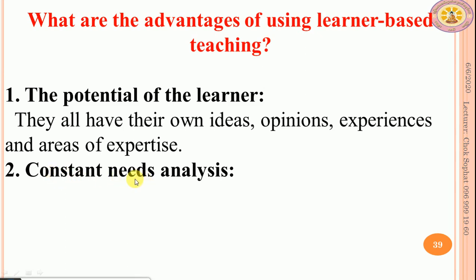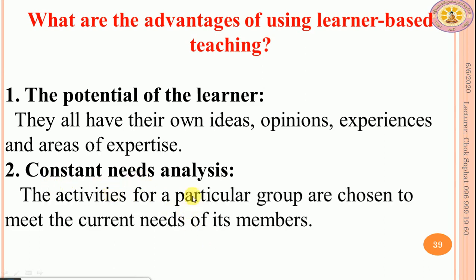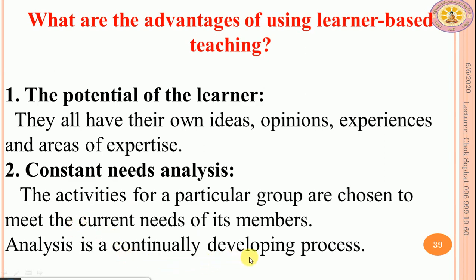Constant analysis. In learner-based teaching, the student can analyze the activity and the topic that the teacher sets for them to practice. The activities for a particular group are chosen to meet the current needs of its members. So the student can analyze what the teacher sets for them. They can use their imagination and their abstract ideas to analyze the topic and the language. Analysis is constantly developing focus.